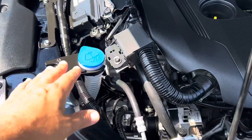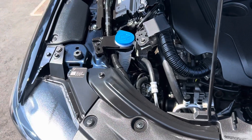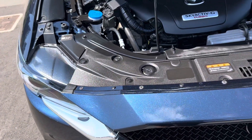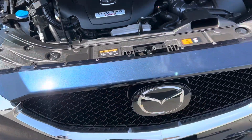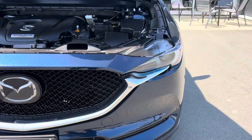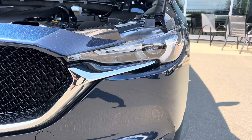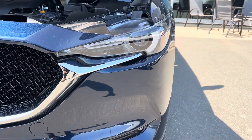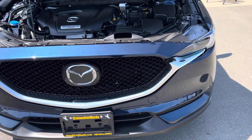One that I find very interesting is the location of the windshield washer top-up, which is located on the passenger side of the vehicle. In the event you need to refill, you're off the road doing it, keeping you safe once again. Also featuring super gorgeous wraparound LED headlights — these headlights move up to 15 degrees. When you're going around a turn, those headlights are going to move with you, increasing how much you can see.